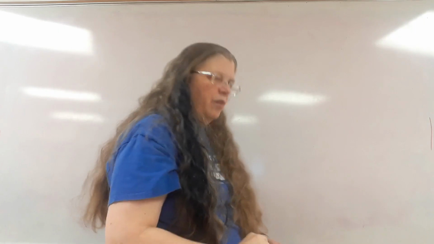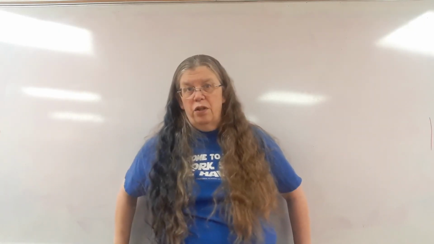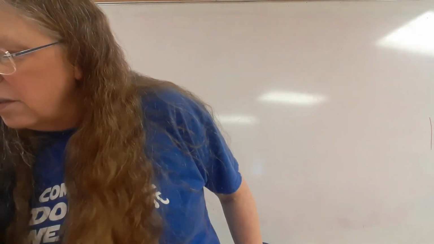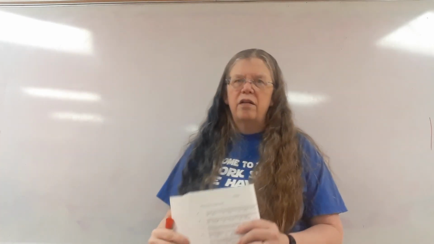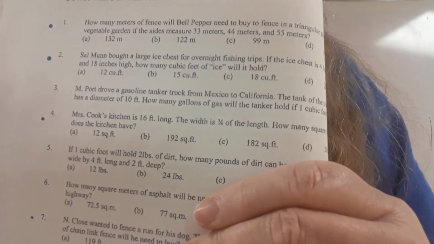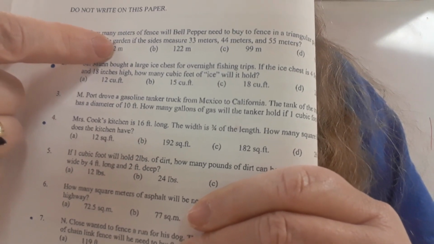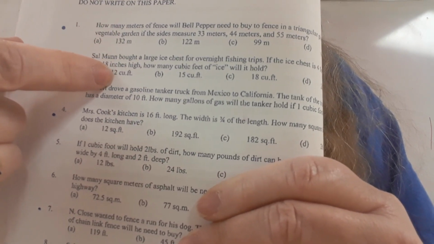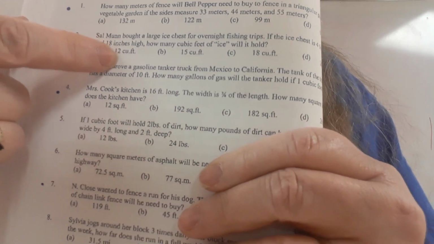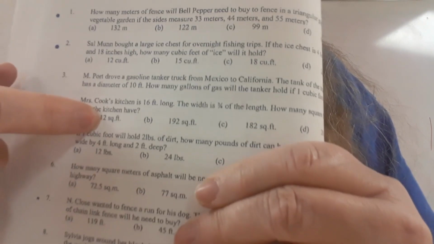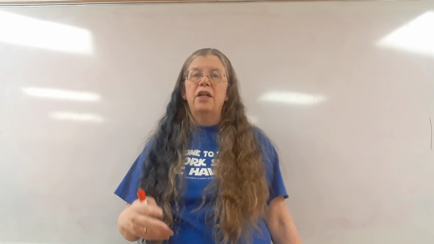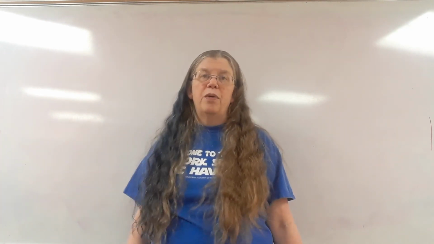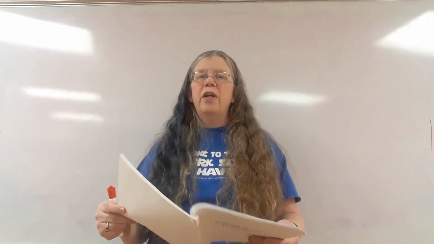All right. I want to show you how those units can help you figure out what you're going to be doing. Okay, let's look at some of the answers in this book. All right. So we see meters, that tells us we're doing perimeter. We see cubic feet, that tells us we're doing volume. We've got square feet, that tells us we're doing area. So by looking at the units on the answers, that tells you whether you're adding, multiplying, or multiplying 3 numbers.